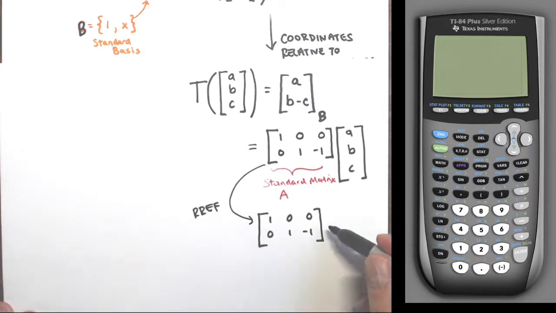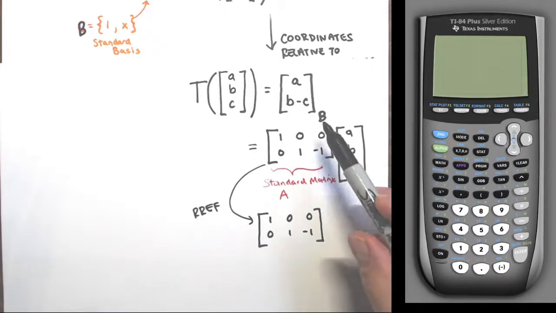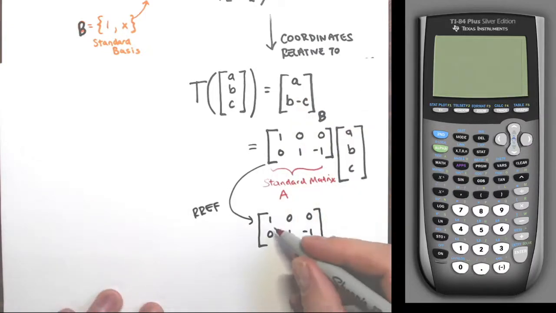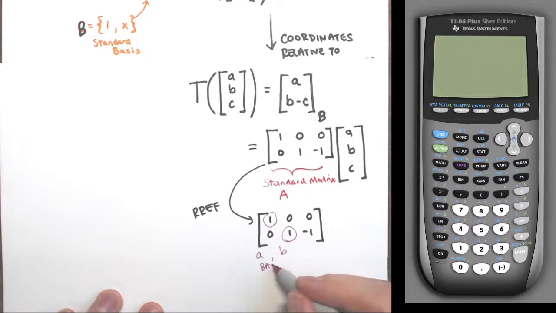Alright. And again, you're imagining now that we're setting this equal to 0. We're trying to find A, B, C that make this product equal to the 0 vector, equal to 0, 0 here. So what we're seeing is, pivot here, so A, pivot here in the second column, B. A and B are basic variables. And then C is free. The third column, which represents coefficients of C, doesn't have a pivot. It doesn't have one of those leading ones.